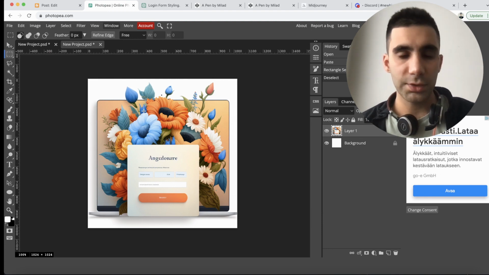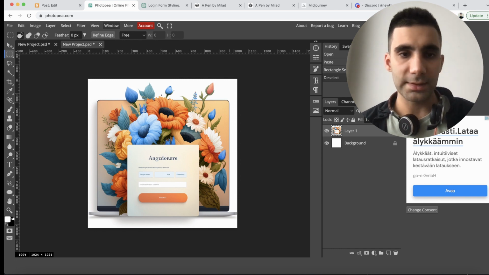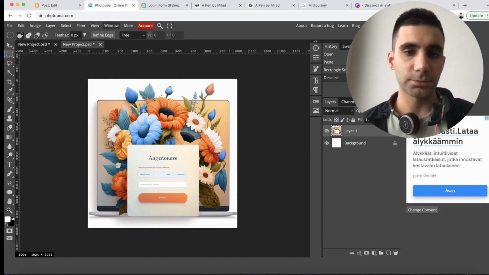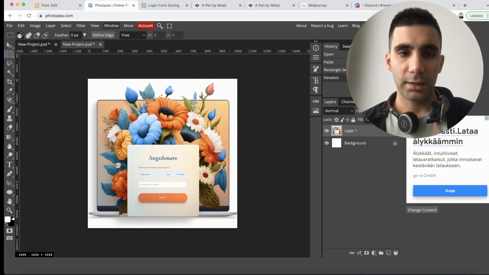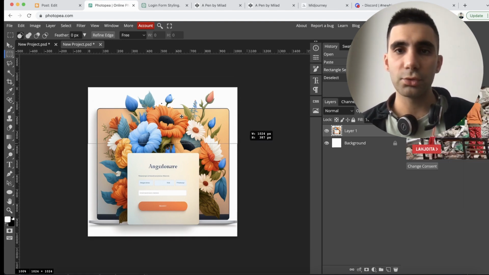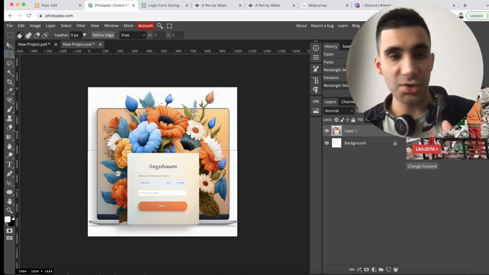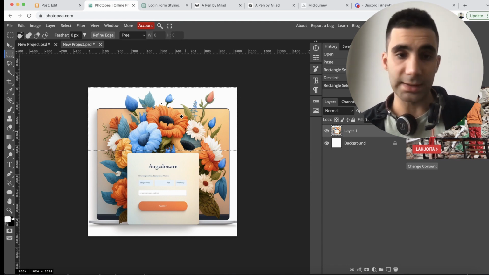What I want to do is select this part of the image, first save it, and then feed it into Midjourney for me to create another image, not exactly like this, but something like this. This is the best thing we can do.